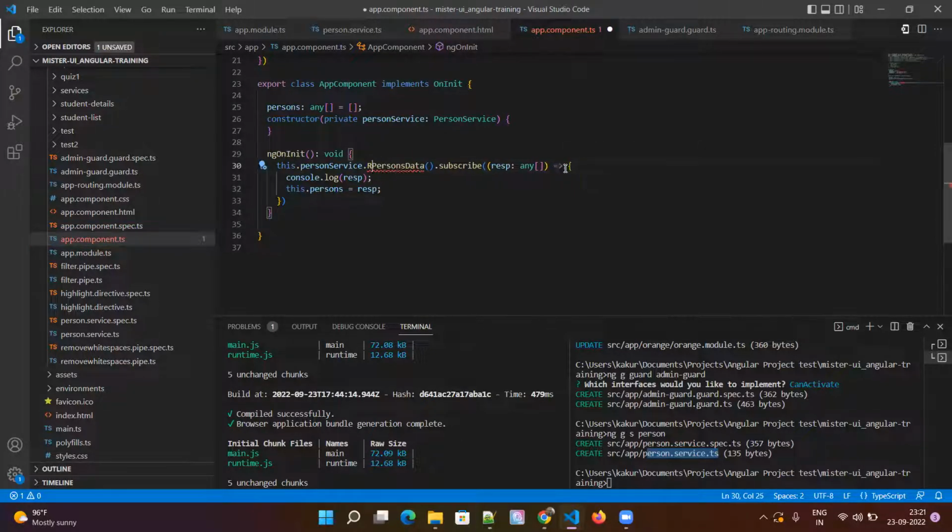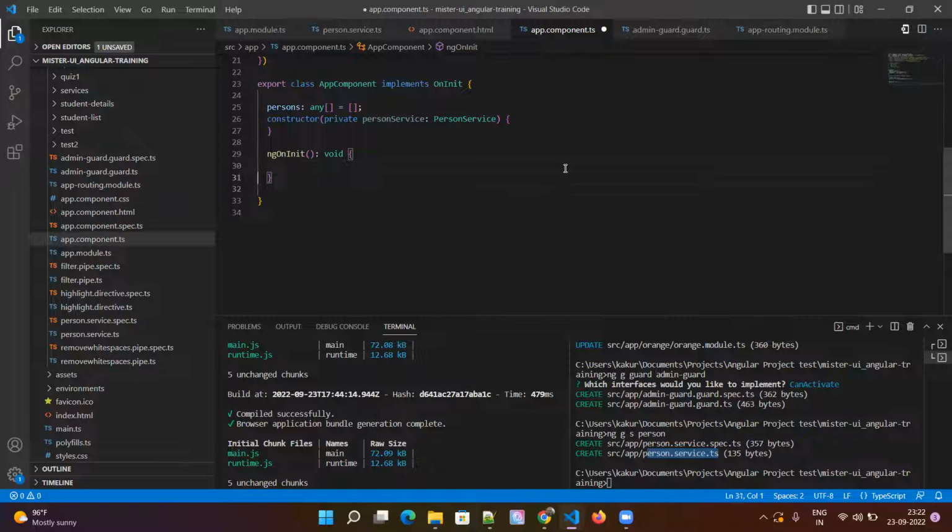To read person, instead of ngOnInit, I'll do one thing: I'll create a method, get person's data.